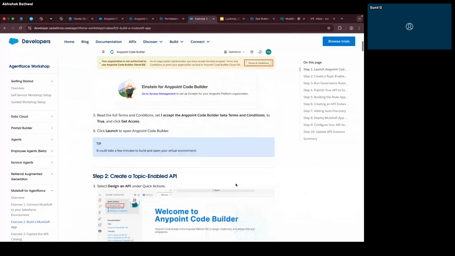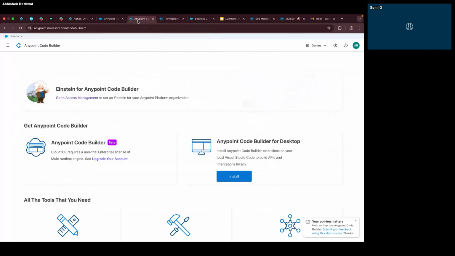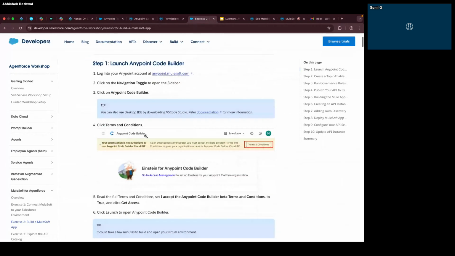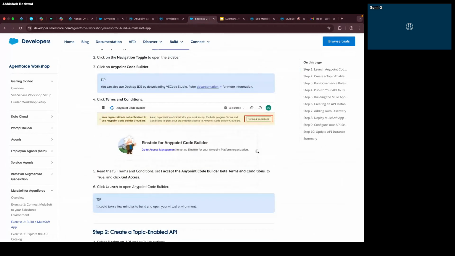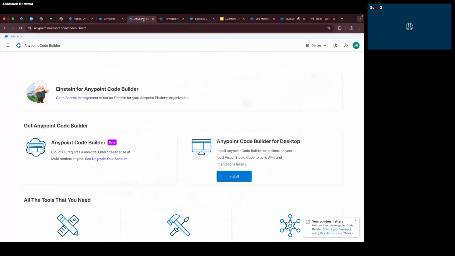Are we done? Let's see if there are any terms and conditions. In the exercise, it says Anypoint Code Builder terms and conditions, launch, but I don't see any terms and conditions for me as well.